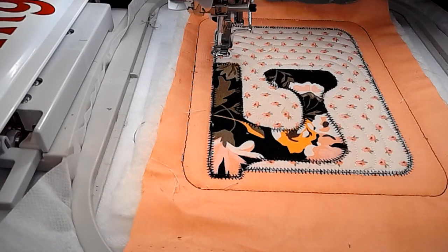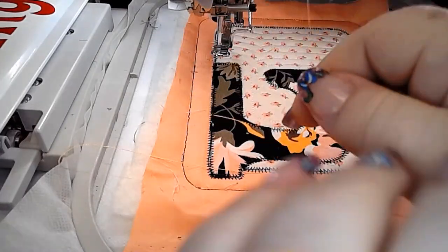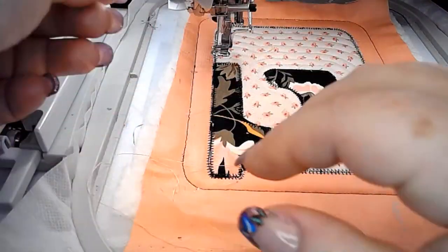It should be okay, but I'm also okay if it shows through a little bit, because it's still the basic colors. So I don't mind that too much. I think it'll be okay, but generally don't put a dark color. It would have been better if this part was in white, but I didn't catch it. My brain's just not working that way today. So rethread with the orange, and we're gonna see how that looks.